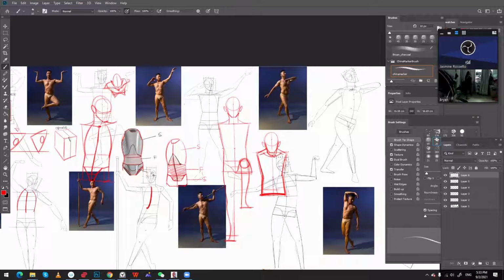There's the shoulders. Body's leaning away. And since his legs are at 90 degrees, the hips are just going to kind of flatten out. And there's his knees. One here, one here. It's the crotch.